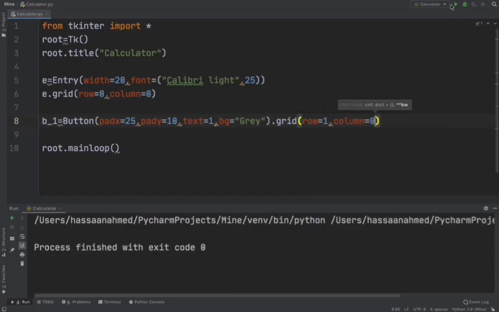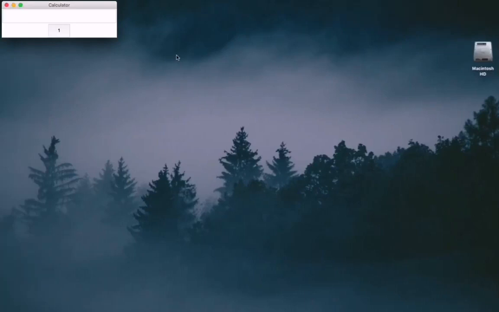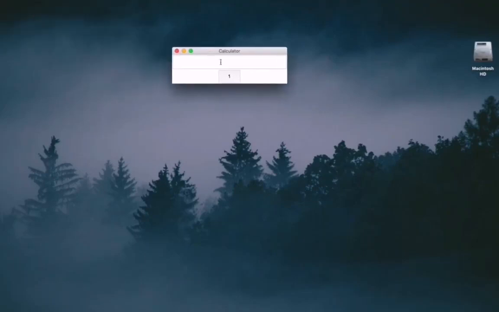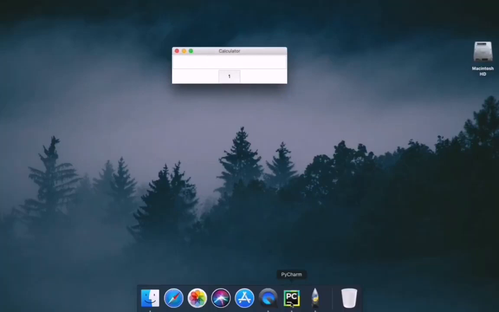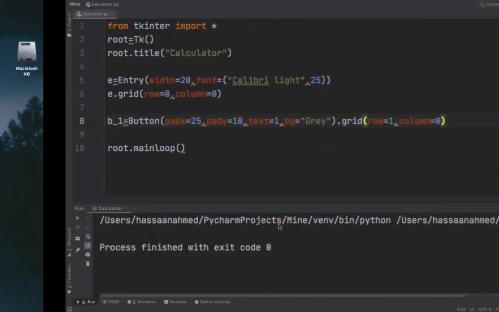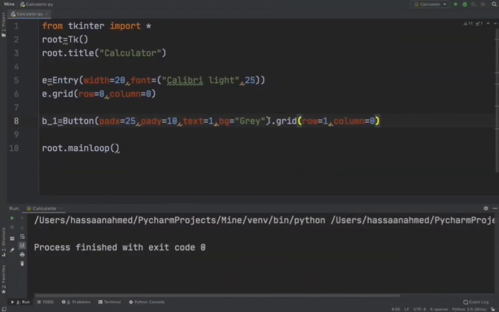So if I run the code now, you can see here a button appears with text 1, but it is too small, so let's add font to it. We can increase the size in font. Now let's head back to PyCharm and let's remove that grid section, and I will copy the same line to create other buttons.